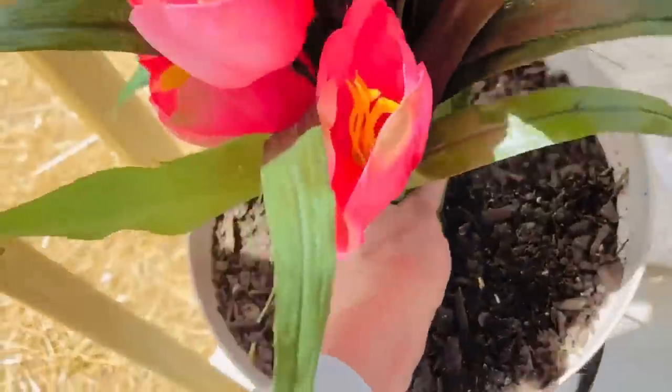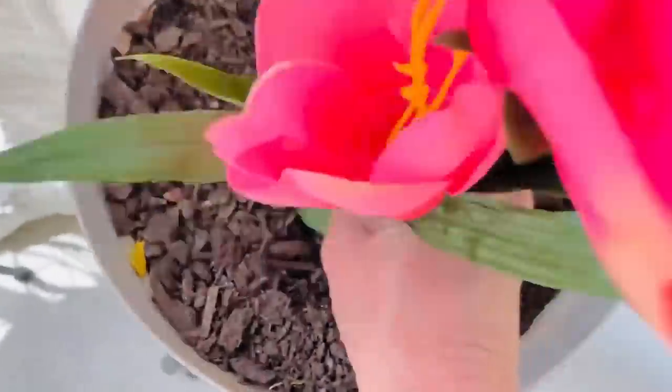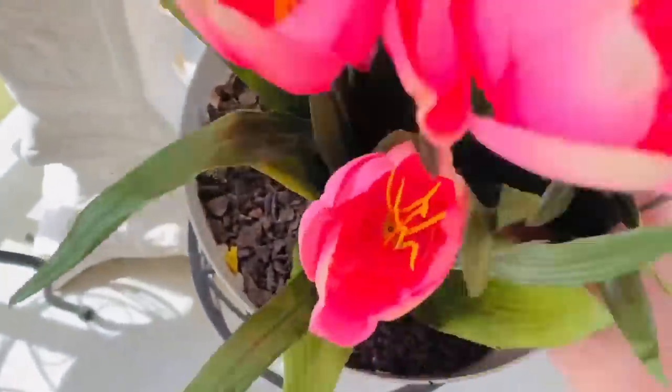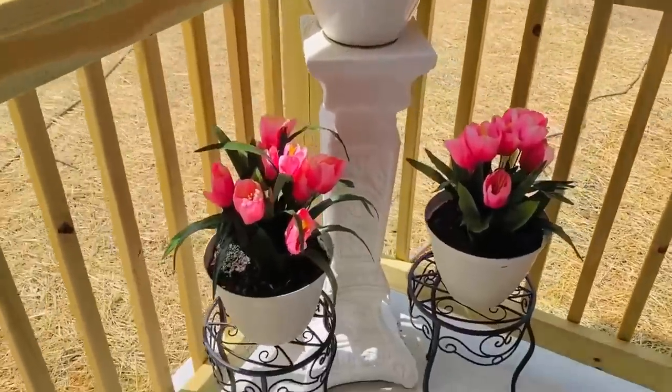I found these super cheap at Walmart. They were like $3 for the bundle. They're not the most high-end, but they're going to be on the back patio, so I don't think it's going to be that big of a deal. And I just wanted something pretty. I did bend the stems down, and that helped them go into the pot a little bit better.